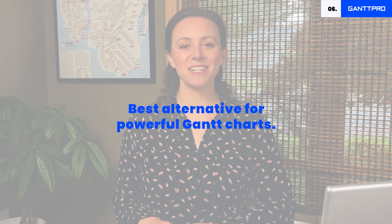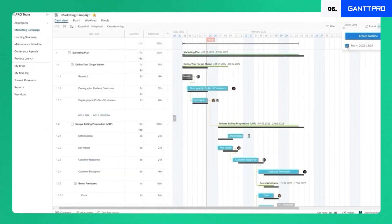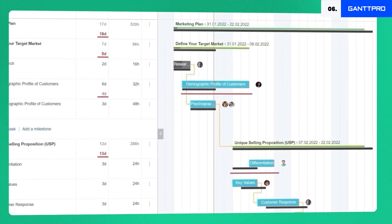Visualizations make even the most complex tasks look easy. That's exactly what Gantt Pro adds to the equation. Tasks, milestones, dependencies between tasks, assignees — all the information you need is available at a glance. As you can probably guess, Gantt Pro specializes in Gantt charts, and we love how you can have your Gantt chart and workload views side by side in this tool, letting you simultaneously see your timeline and the impact of tasks on your team.